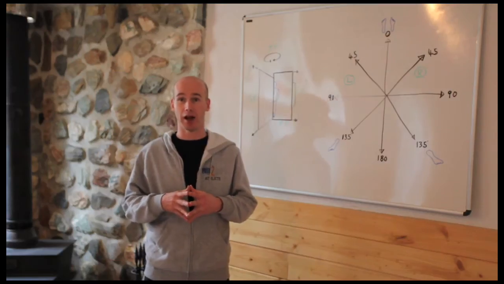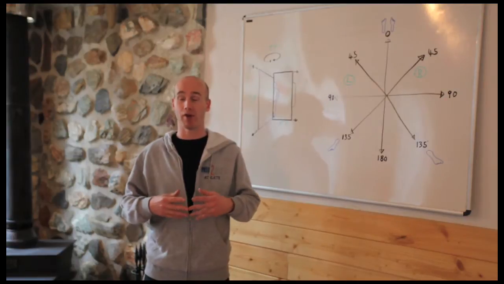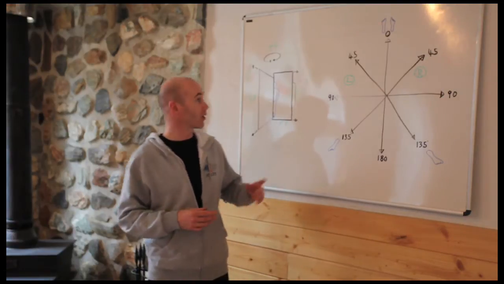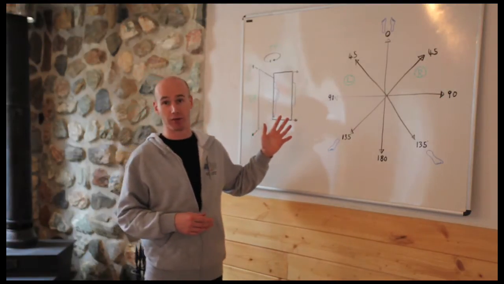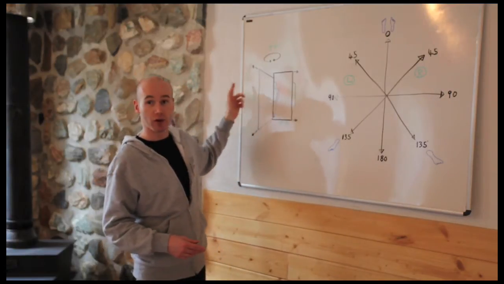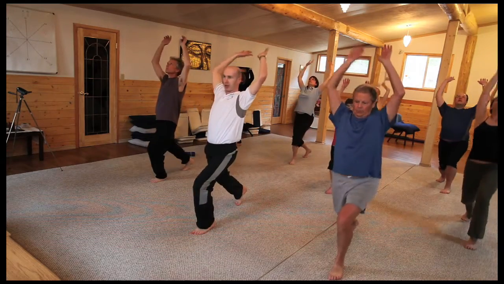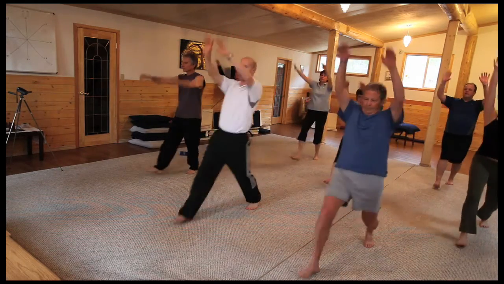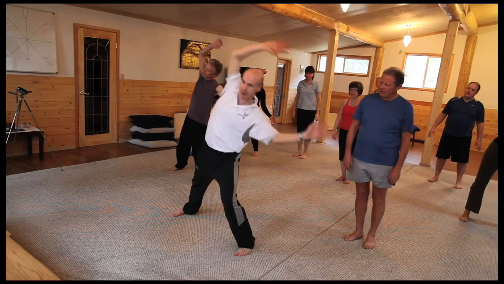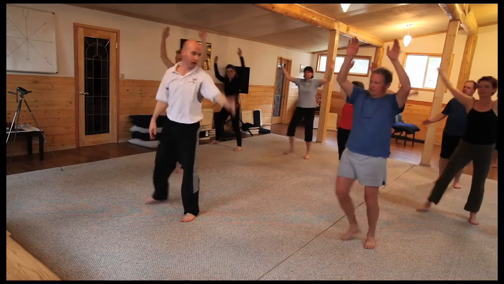The movement class I offer gives people a way to actually access these movements and practice them at home. I just want to explain what those three planes of movement are. If we have a person here and they're leaning forwards, they're moving in the sagittal plane. If they lean backwards, they're moving in the sagittal plane. If they lean to the side, they're moving in the frontal plane. And if they rotate either side, they're moving in the transverse plane.